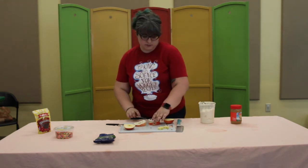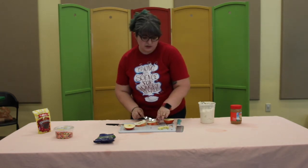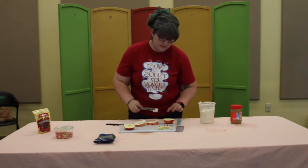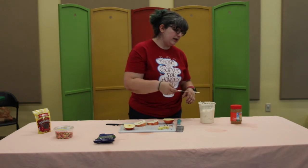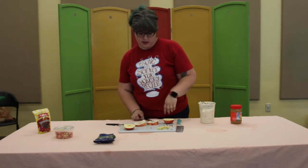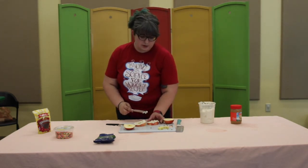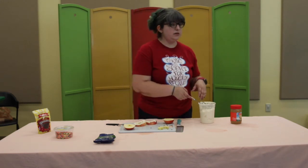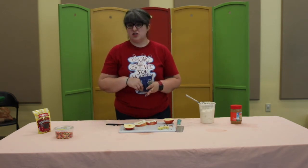Again, you can use literally anything you want for this. You can do caramel if you want to go super, super sweet. Really, the possibilities are endless. I will say, I wouldn't put chocolate sauce on one of these apple donuts, because apple and chocolate get a little bit funky together, but if you want to use chocolate chips, that would be perfect. And then you can do your sprinkles however you want.